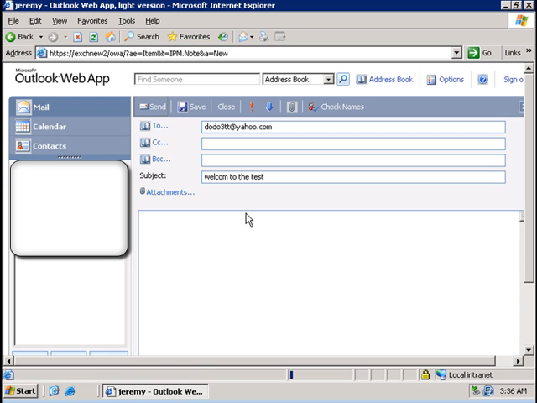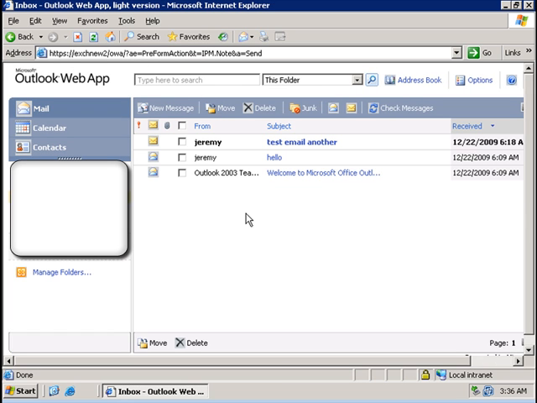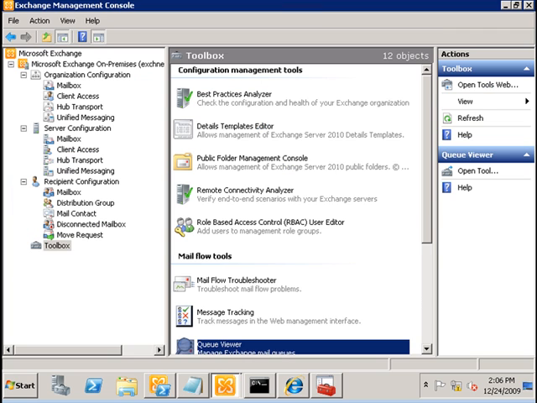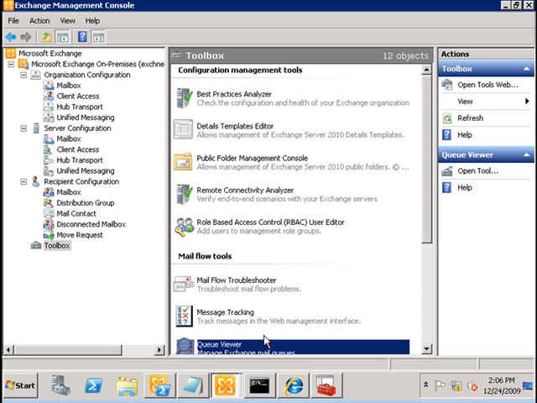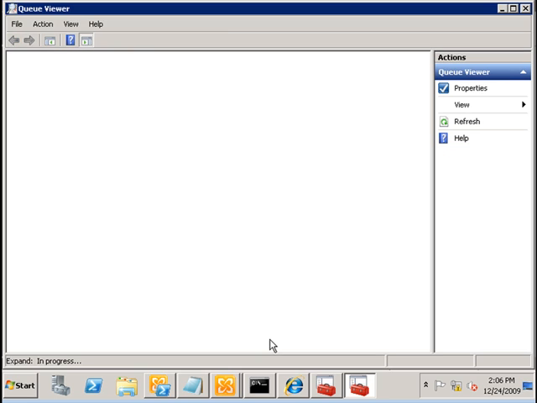Next, I'm going to log on to the Exchange 2010 machine and view the queues to check the status of that message that was sent. So here I am in my Exchange Management 2010 console. I'm going to go to Toolbox and Queue Viewer, and then select the name of the hub transport server, which is the EXCH new2 server, to determine the status of that message that was just sent.